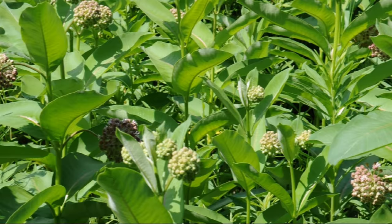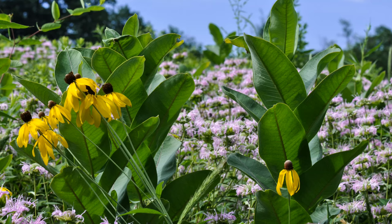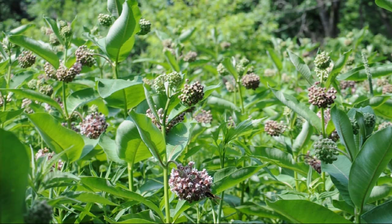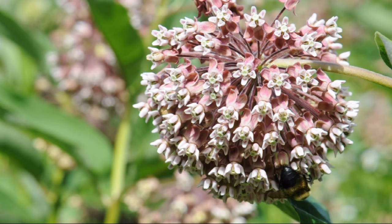We have lots of common milkweed in our meadow. I purposefully seeded it, and over time it has spread and grows in patchy areas. When blooming, it looks like it dominates these patches, but during the rest of the season its big leaves add a nice contrast to other equally aggressive plants that it grows with. Common milkweed is a favorite of ours because of its extravagant flowers with huge perfume. If only you could smell video, because the aroma from these plants is intense — no wonder all the pollinators find it.